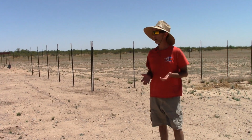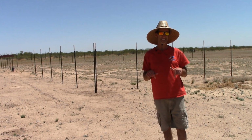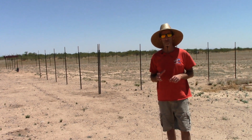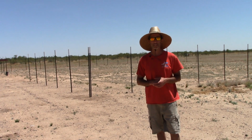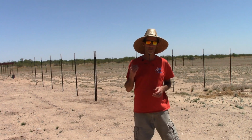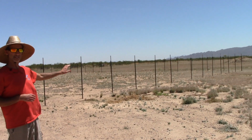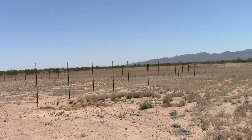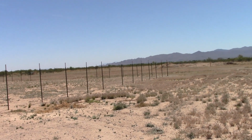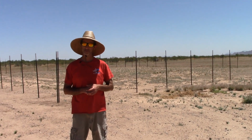We spent the last few hours getting all these T-posts in. That was 52 T-posts into the ground. Very thankful for that gas-powered driver because this would not have been finished today if we didn't have it. Either way, sorry for the sound because it's windy, but you can kind of get an idea of what this looks like. And essentially at this point, I think we are ready to go ahead and get started on the rest of the trellising.